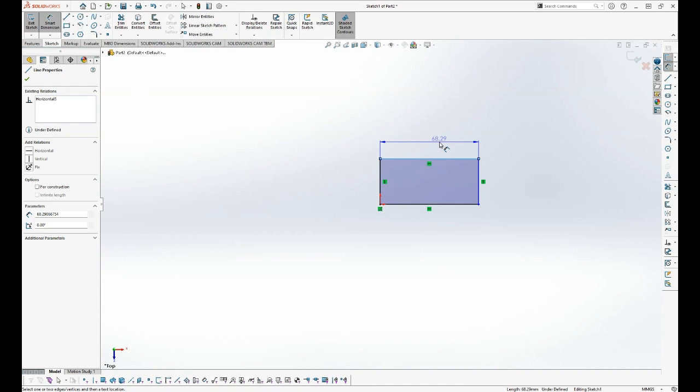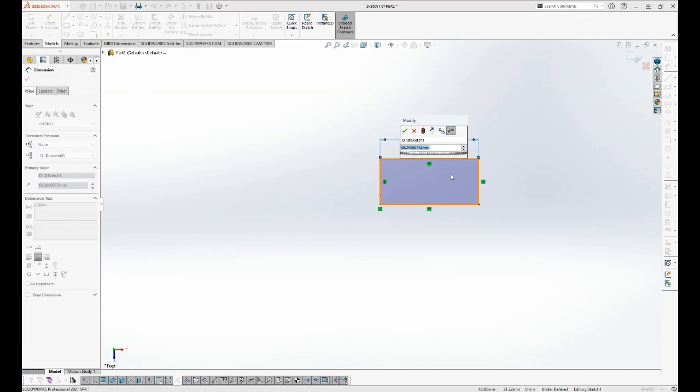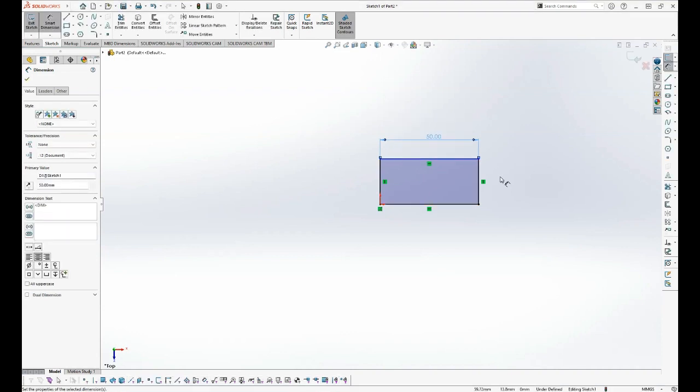Okay, so if I choose top, then I will have to left click one more time, and then it will come out the actual dimension of it, the distance. So if I want to change, let's say 50, I have to press 50 on my keyboard, and then I have to accept. The accept is check, right? So I have the first dimension there.